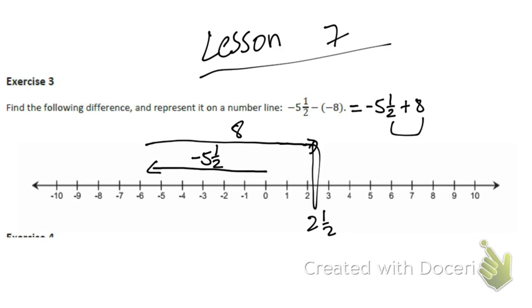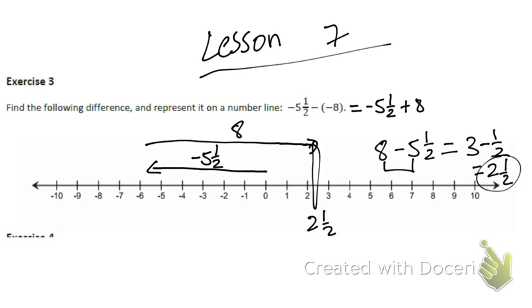And then let's say we didn't want to use a number line and we want to solve that somewhat quickly. Right here, we're adding two numbers of different signs. Remember the rule there. You do the bigger absolute value, which is 8, take away the smaller one, 5.5. So you're basically doing 8 take away 5.5. Common mistake here, people are going to put 3.5 because 8 take away 5 is 3, and you got the half. But remember, you still got to take away another half, which gets you 2.5. That's why the answer there is 2.5.